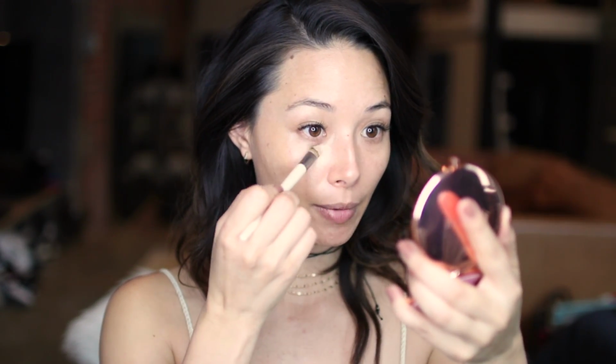So I'm going to use my always reliable RMS concealer in 22, and we just dip this brush right on in. And then just go over any redness. I know it might not look like I have redness going on because I am using a beauty light, so it's really like lighting me up, but under my eyes is always an issue. And then I like to pull the concealer up by the bridge of the nose so it kind of gives you that light. And then around the nose, I'm always red around my nose area. So you can already see that it brightened up those areas, and I haven't even blended it yet.